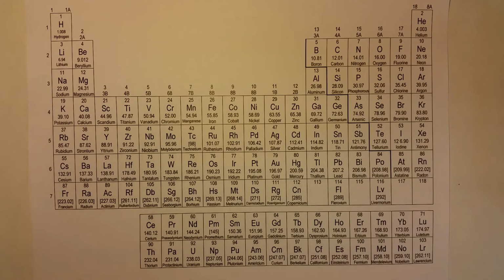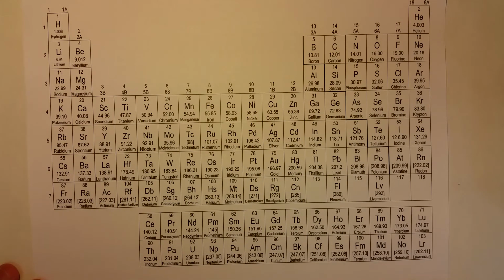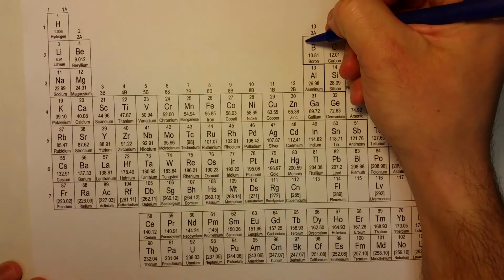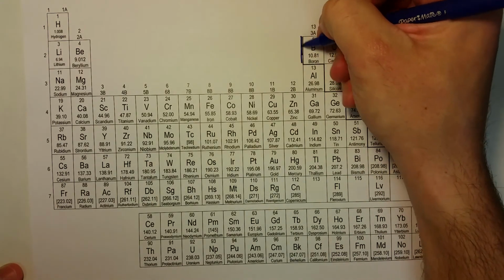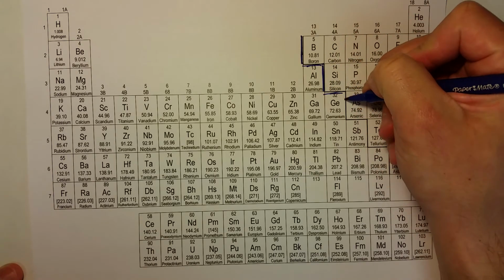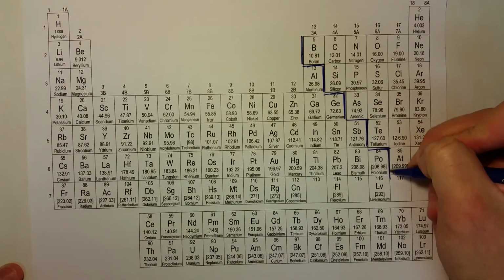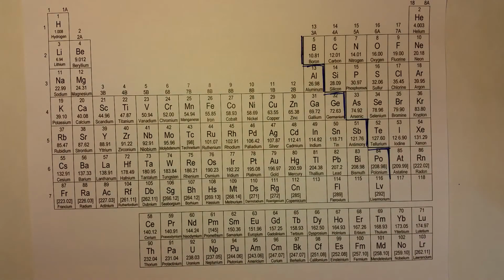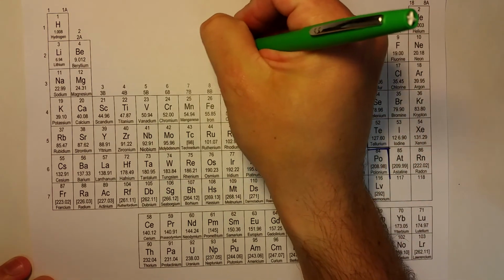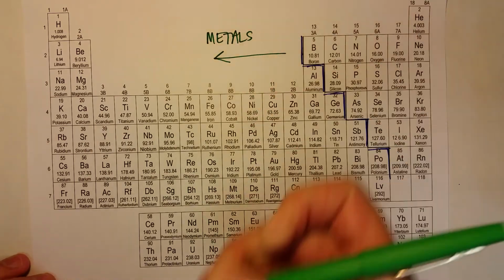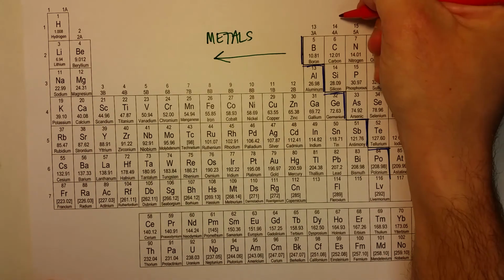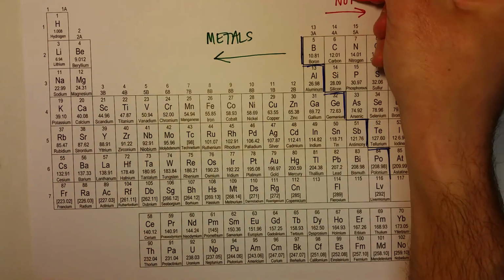Starting with a new periodic table, we can address some of the other areas of the periodic table. If you see right here, there's a region of the periodic table that has a bolder line. I'll highlight it a little bit more. This is the division between what are known as the metals and the non-metals. The metals are by far the majority of the elements. All of the elements to the left of that line are metals. The elements to the right of that line are non-metals.